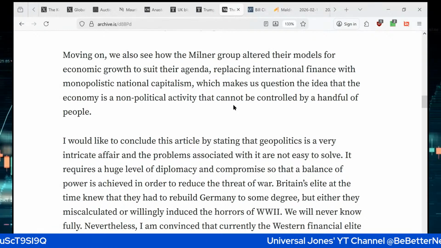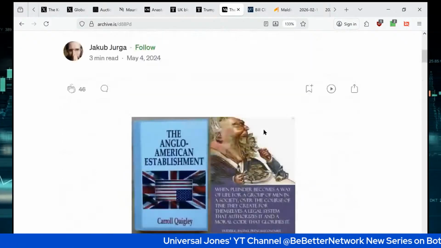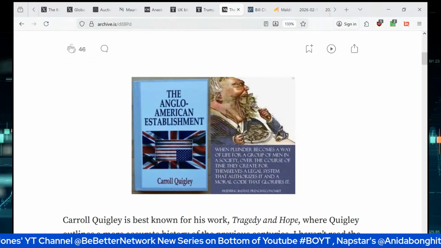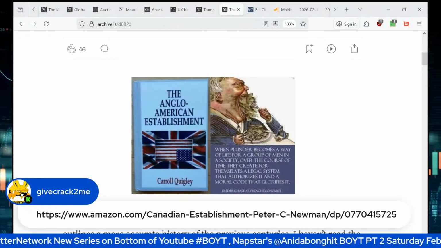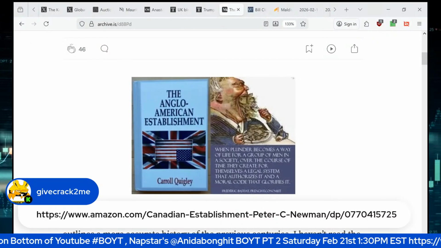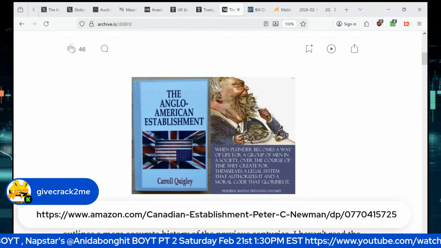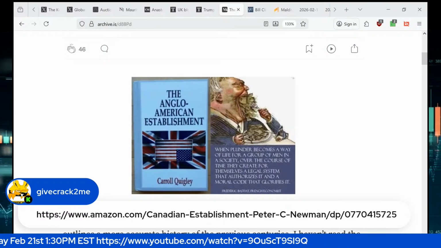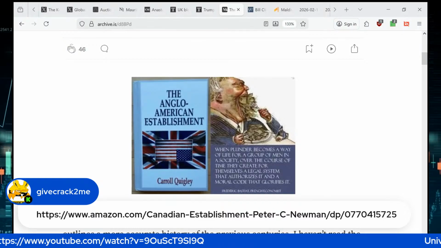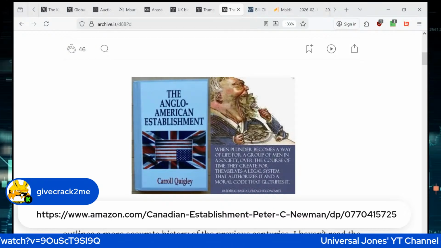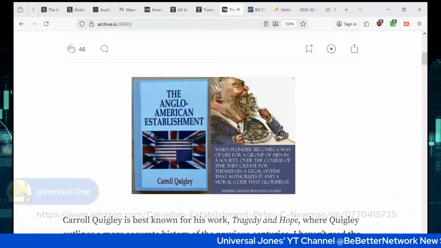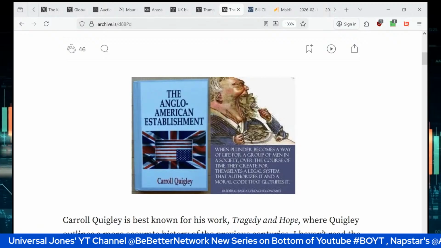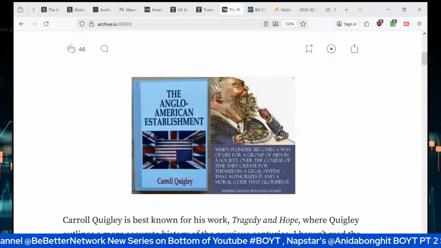So for the Americans, they can read this, and you should, and the British, and anybody around the world should read the Anglo-American Establishment. And if you're Canadian, you can add this to your list. It's called The Canadian Establishment by Peter C. Newman. I believe the Canadian Broadcasting Channel made a short series, maybe about 10 episodes or so, of the book, but you can read the book too. So you can look that up. And I'll play a little video from the author himself, because all this stuff goes together.